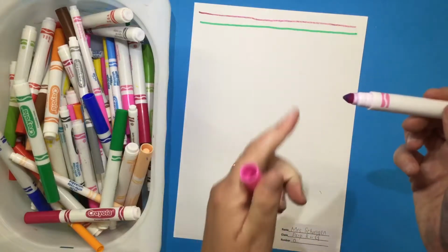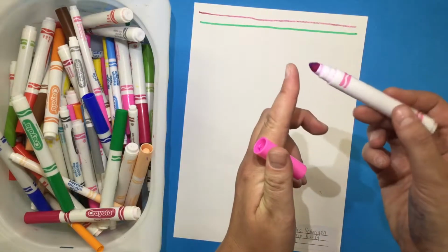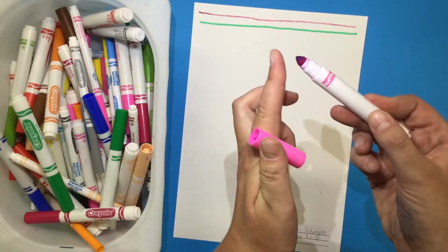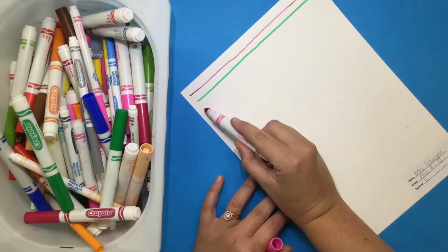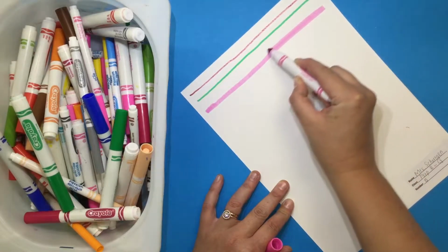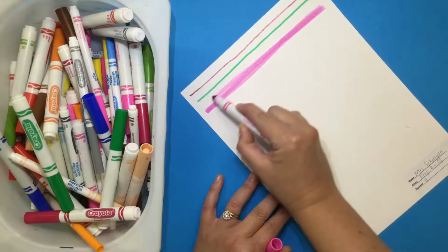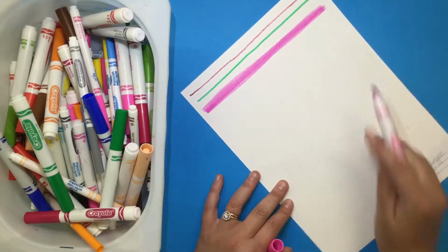The next line, boys and girls, is going to be the thick line. Instead of using the tip, we are going to use the broad side of the marker. Taking your marker, I want you to use the very side of the marker to make a thick line. Maybe even go back and forth over top of it to make it nice and thick, all the way across your paper.